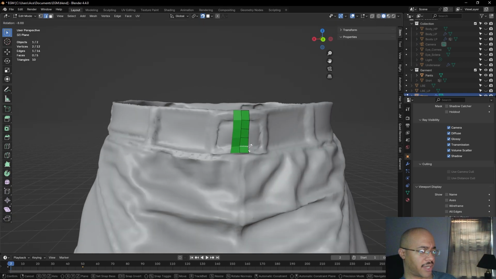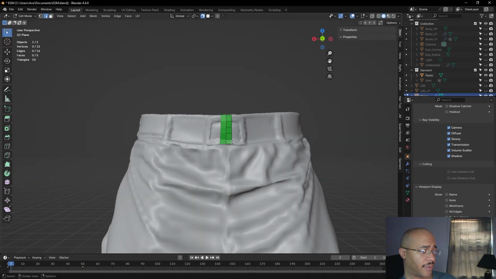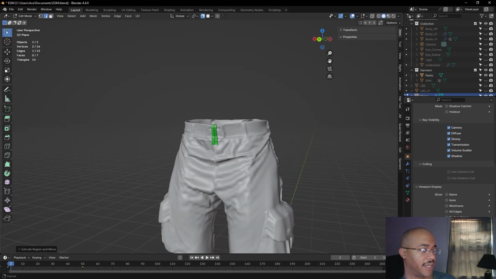I'm going to adjust that a little bit. And we're not going to worry about the amount of faces that we're creating here. I'm just going to stay at this amount for the time being.